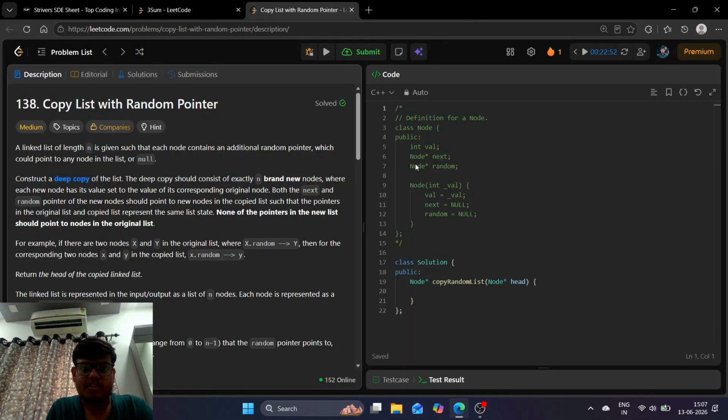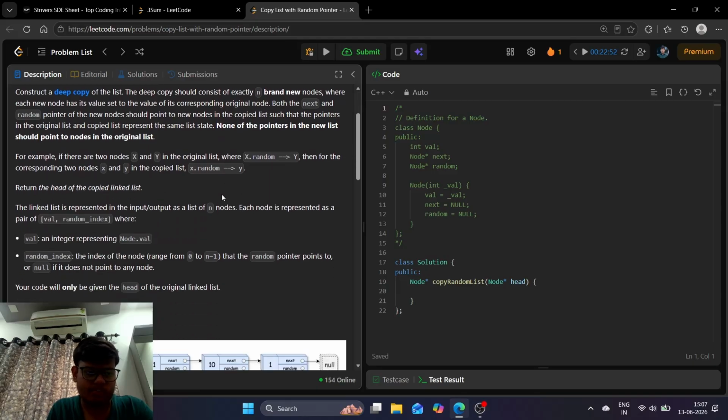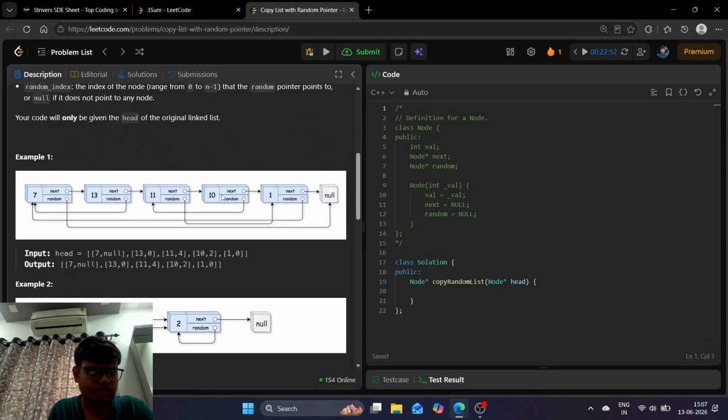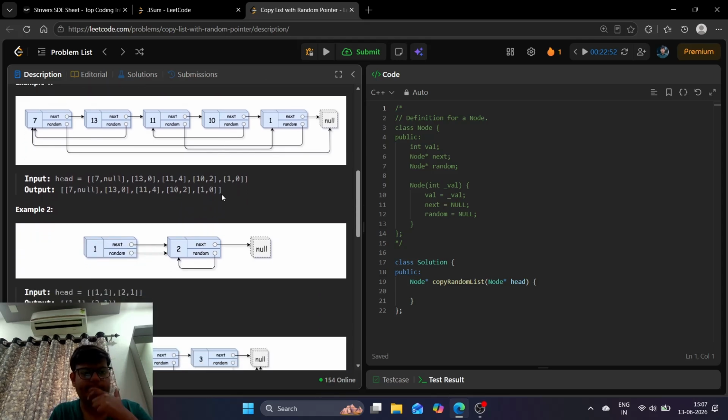So the second question is copy list with random pointers. Construct a deep copy of the list. You are given next and random pointers basically.